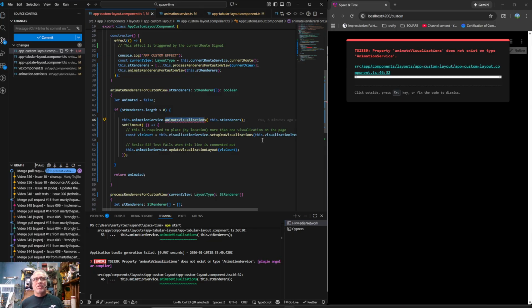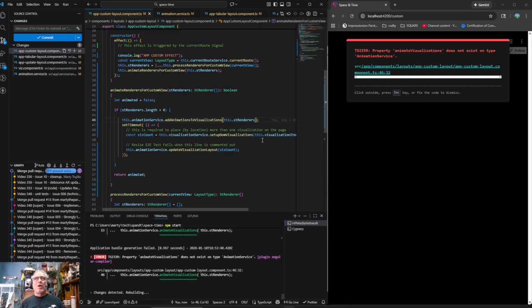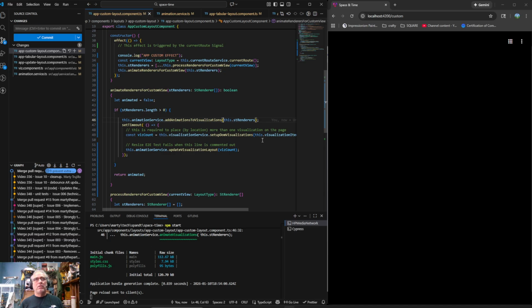Yeah, it just does not feel like we should be adding. I don't think this is the place we should be adding animations to visualizations. Those probably need to be happening when you hit the button. Literally, all this is doing is adding the animations to the visualization. Yeah, I think. I don't know. Okay, so we are good again. All right, so now, I thought that this would break on something, so I don't think this should be done here.